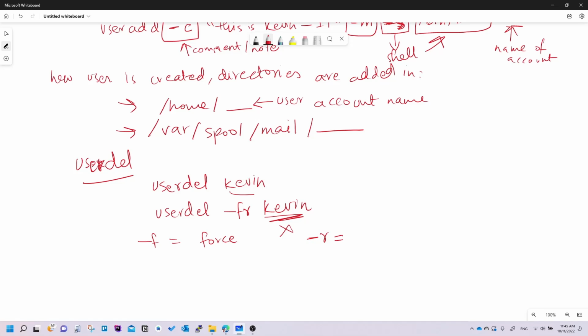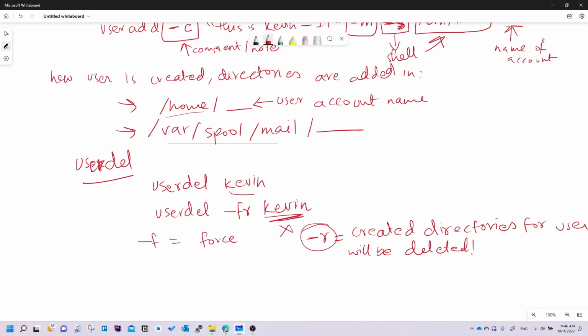So you remember the directories that are created when you create the user accounts? If you add -r, those directories will be deleted. Created directories for the user will be deleted.